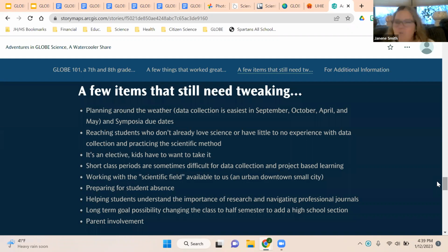I wish that I had them right smack in the middle of the summer, like July and the beginning of August, when it's hot, and I could really teach them some stuff about how hot the asphalt gets outside and things like that. So I'm looking for ways to get better at scheduling when I collect particular types of data outside. I had a plan to put in a frost tube this year, and my to-do list is just so long that it didn't get done. So that's one of the things on my list to take care of.